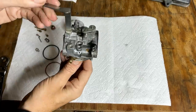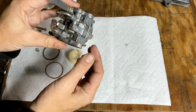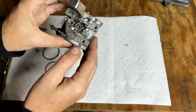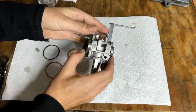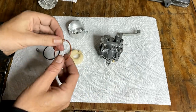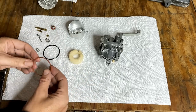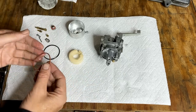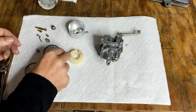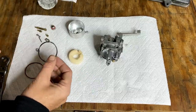All right, it cleaned up pretty well. I wouldn't say it looks like new, but a lot of this here is just corrosion. There is still some dirt, but it's a lot better than it was. Unfortunately, this bowl gasket didn't make it. It may have got some carb cleaner on it, but it expanded just enough that it doesn't fit properly. So I'm gonna have to use the old one from that other carburetor.